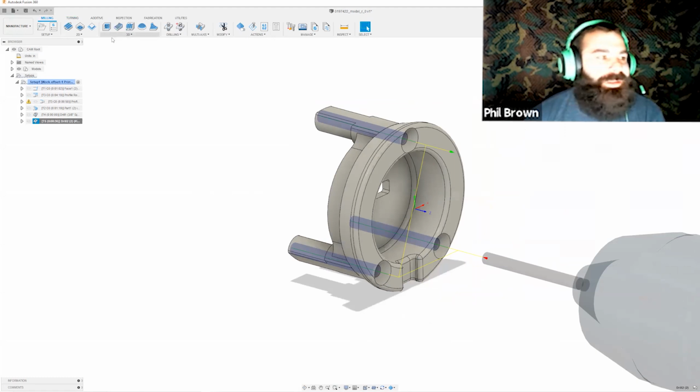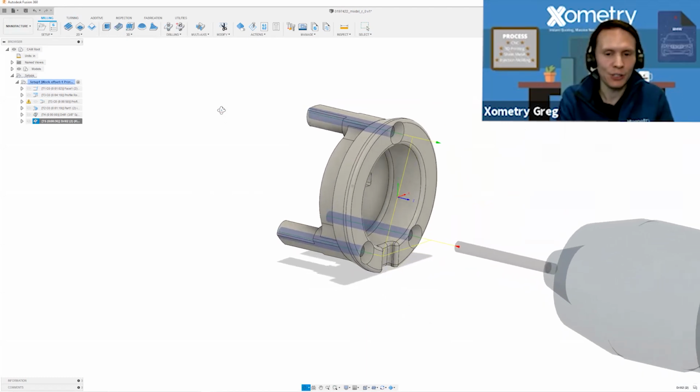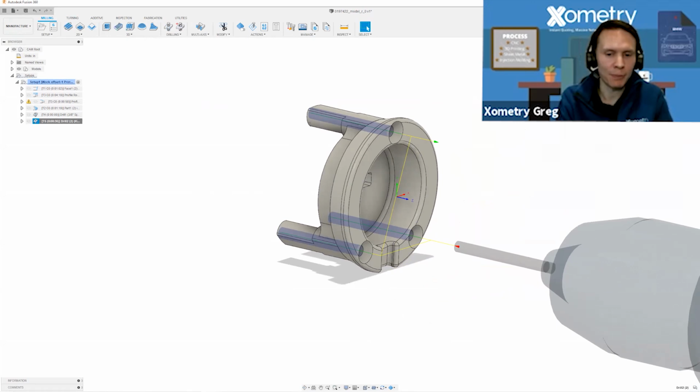I'm going to use... And Phil, just real quick, because I think some of the wow factor is you have found features on this part, like the countersink and the drill holes, with a STEP upload that you've never seen before. It doesn't have the parametric data. It doesn't say hole drill at this diameter. It doesn't say all this information. It's just detecting it.